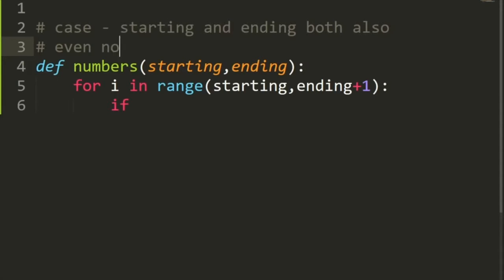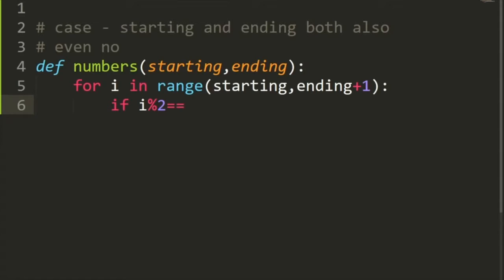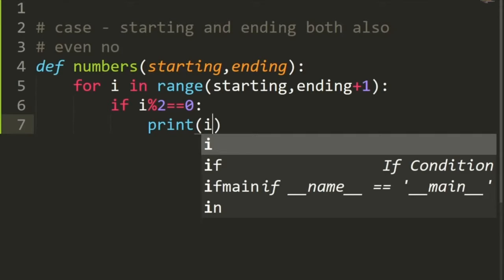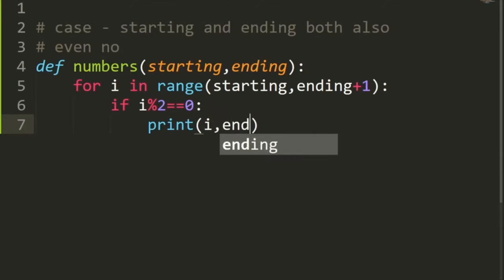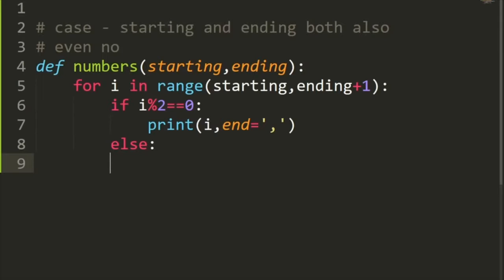You can try for odd also, but I am taking an example of even numbers. We know that even numbers have a 0 remainder. So we say if i % 2 equals 0, that means if i is an even number, we print i and end equals comma. That means every number will be separated by a comma. And in the else case, we just pass if we get an odd number.